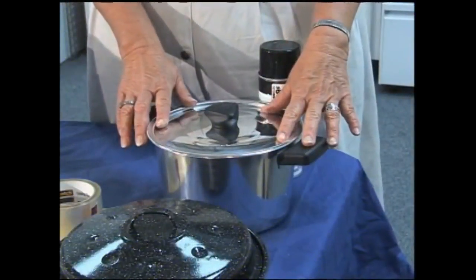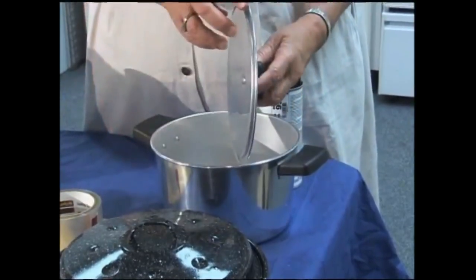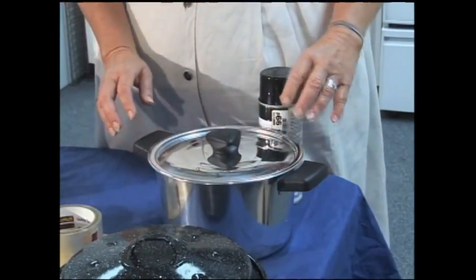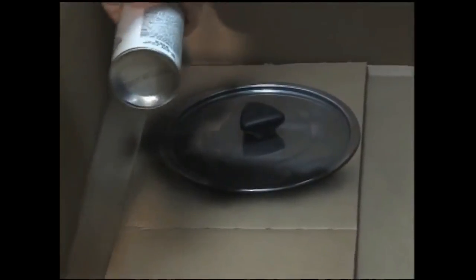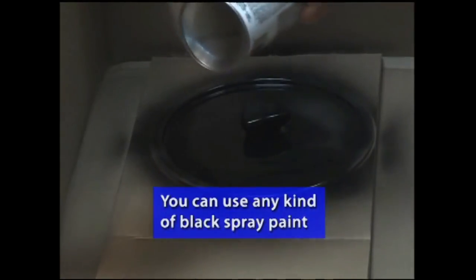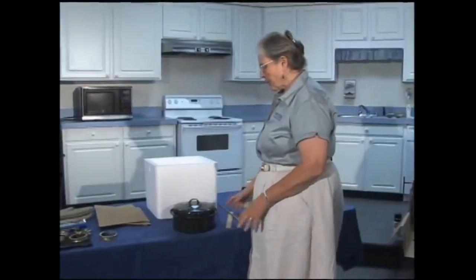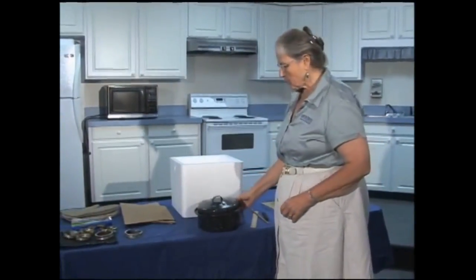If you end up having to buy a silver or shiny pan, lightweight is still best with the kind of lid that catches and holds the juices. But because it's silvery, we're going to spray paint it black. The dark pans absorb the heat and your food will cook a lot faster. Any kind of black spray paint works - it doesn't have to be special for high heat. While the paint is drying on the other one, I'm going to use this one to demonstrate.